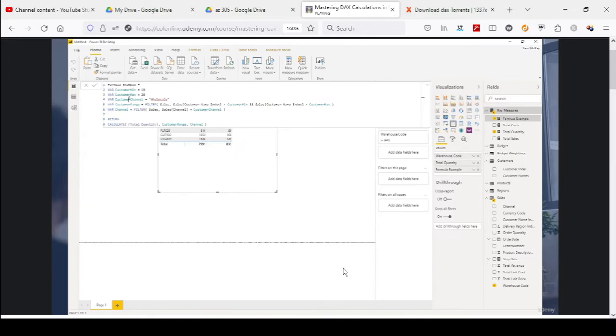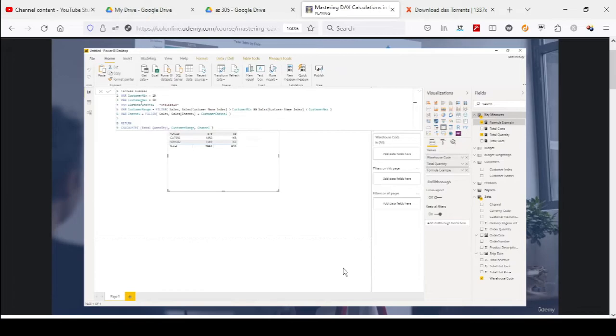It just makes your life a lot easier further on down the track than if you didn't use this and you didn't use any best practices around formatting. Okay, so two good things to really have a good think about and to start implementing in your own development. Okay, let's move on.